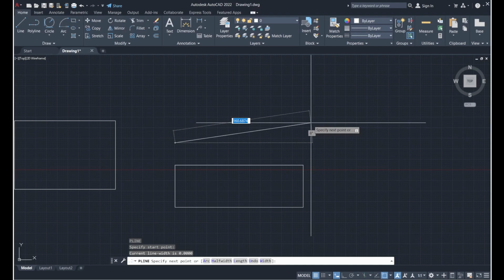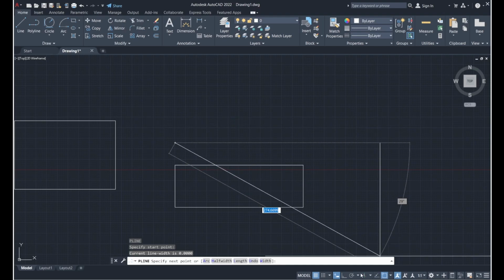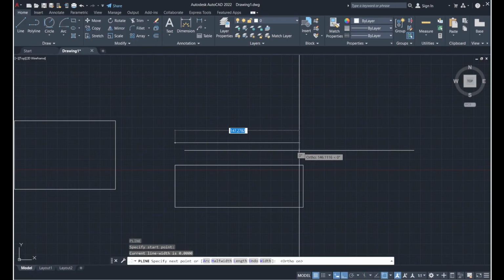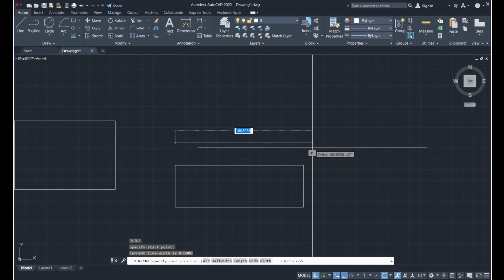Now I'm going to turn on ortho mode. To do that, I'm going to come here on my status bar and activate this, or I can press F8 on my keyboard, and I'm going to take my mouse vertically. Now I remember the sides of my rectangle are 150 by 50.